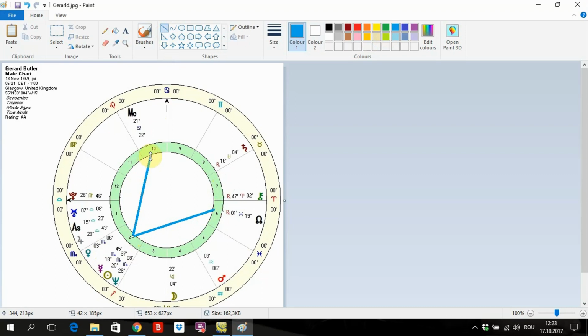It's not a perfect one, but in Hellenistic astrology the trine is formed between the signs and the planets that are there. Also you have here, and here, right? Let's say oppositions.